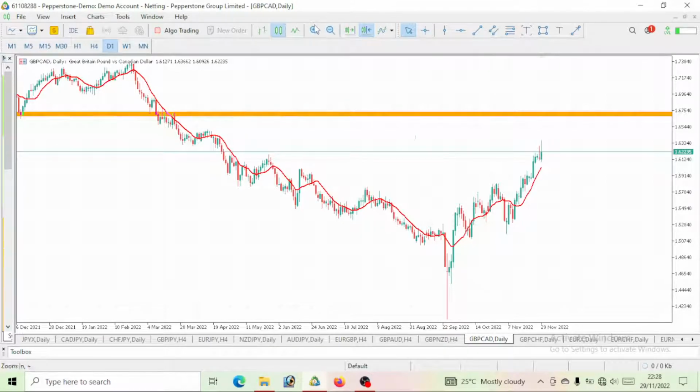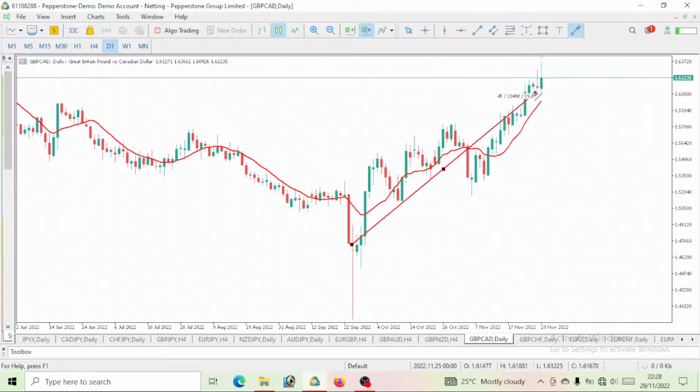So once you take a look at this trend, you will know that GBP/CAD is actually giving us a bullish move. One of the reasons is that there's a drop of CAD, right? CAD is kind of bearish. So any pair where you are trading against CAD will definitely give us a bullish move.